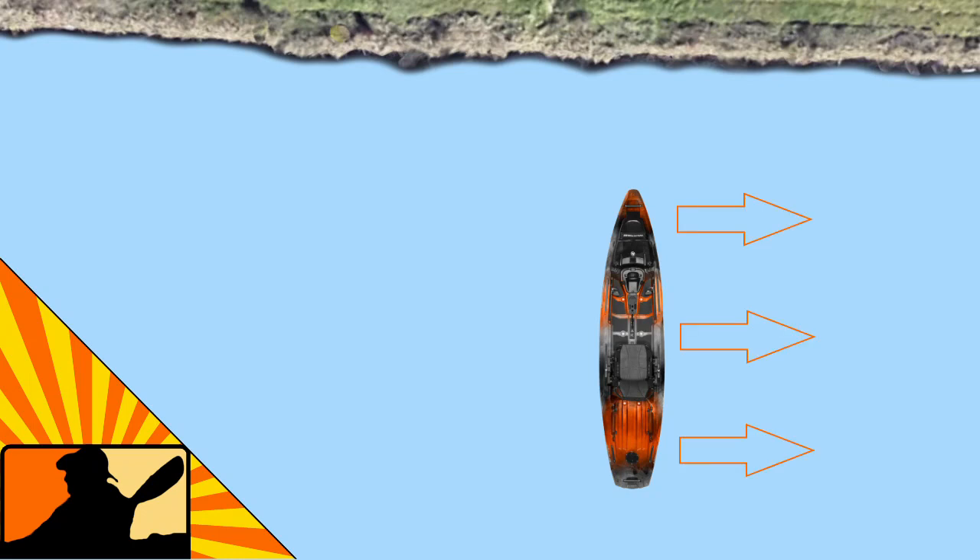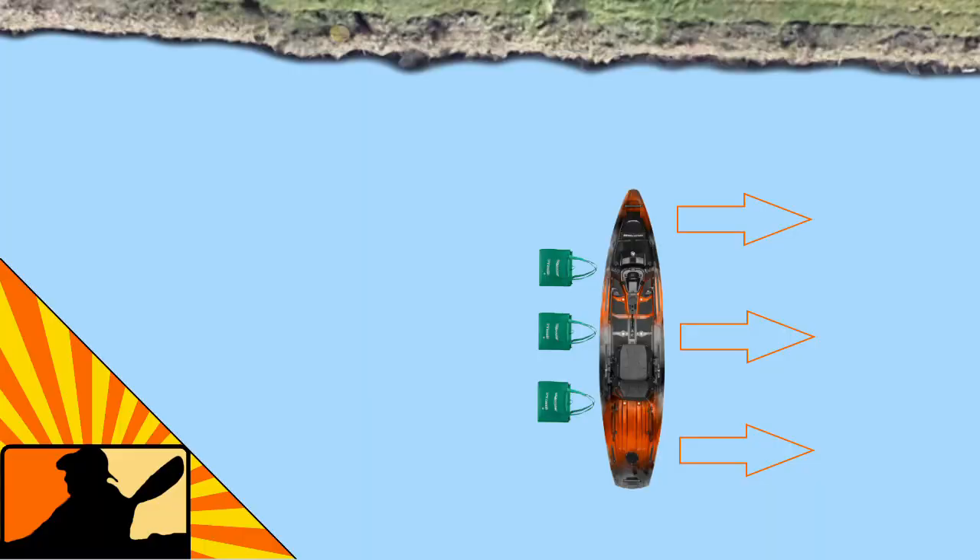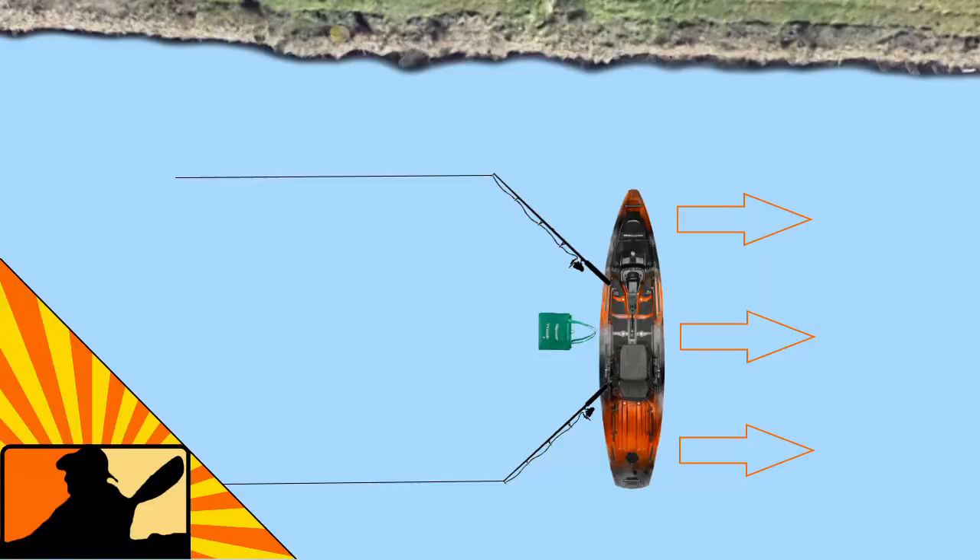Just a couple of quick tips on rigging these to your kayak and using them on the water. Whenever I can, I like to try and drift sideways. It opens up how I can hook these up — I can rig one right off my side to the anchor trolley, and that leaves me options to hook up a second or third one fore and aft, right off my rod holder. So I can run up to three off one side. If you're dragging baits, drifting sideways is good because it allows you to get a wider spread for your lines than if you're drifting forwards or backwards.